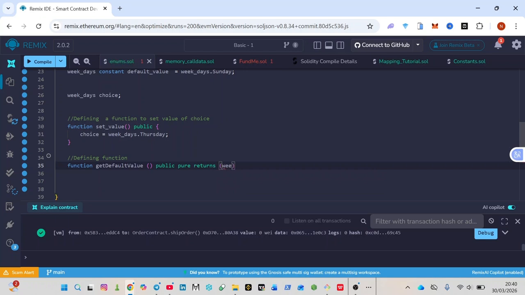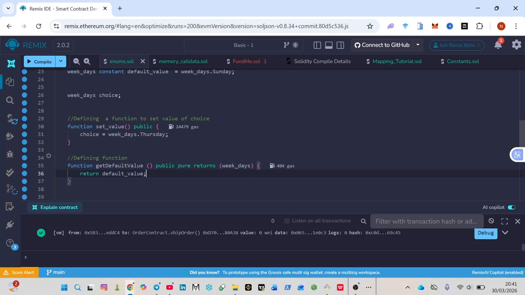So let's pass in weekdays, which is our enum, the type of enum. The next thing we want to do right now is to return the default value. You understand? We are trying to return the default value. That is just what we want to do.